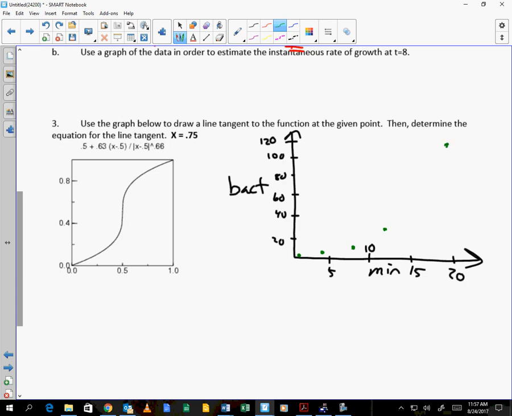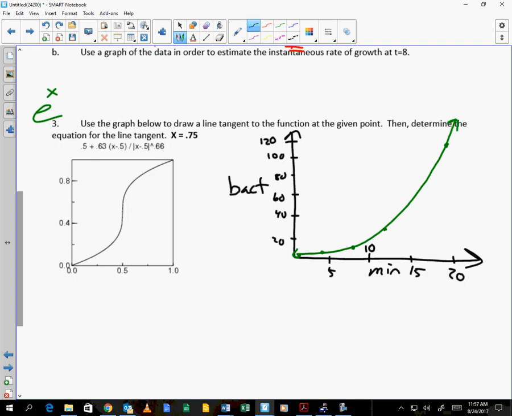Anybody recall some of our work last year? What type of a graph would you call this? Exponential, very good. We're talking about growth. Maybe exponential has to do with, say, e to the x, something like that. Okay. So we're trying to find instantaneous growth. It's important that you see this through, that you understand conceptually what we're going on.